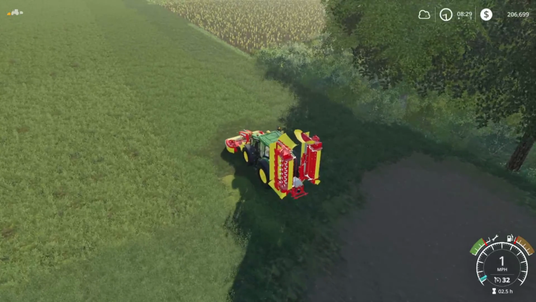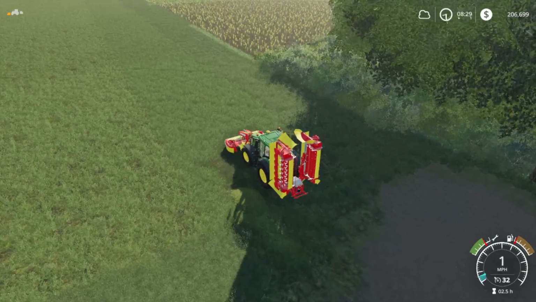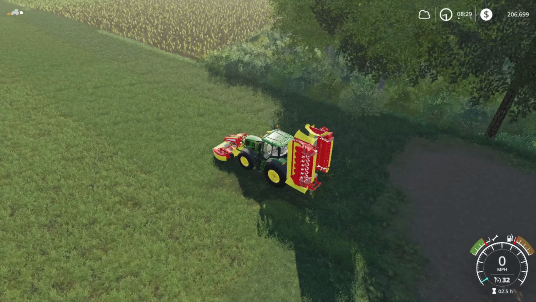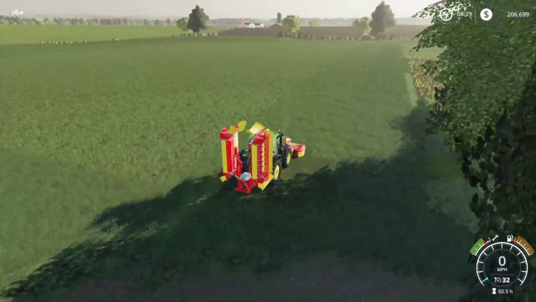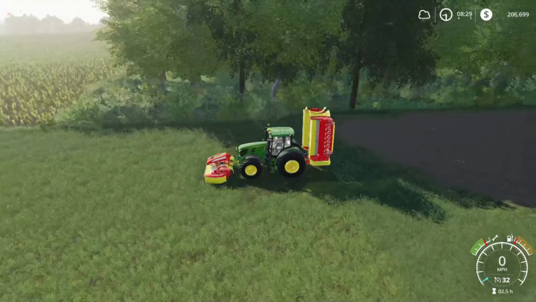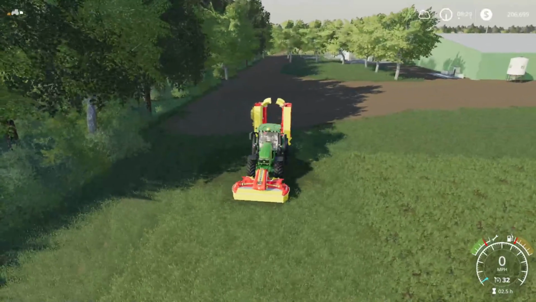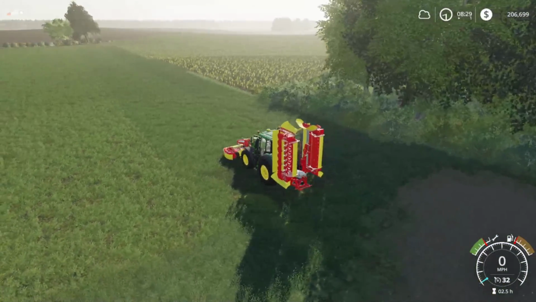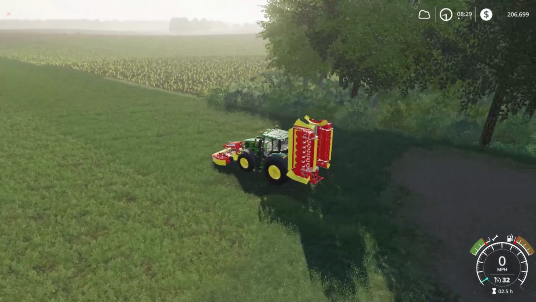Well, I don't know if we'll do grass or hay, but what we'll for sure do is we're gonna mow this today. I think probably next time we'll put it into a tedder to get it flipped if we want it in hay. Otherwise, we'll just run a windrower through it and get it into nice lines.